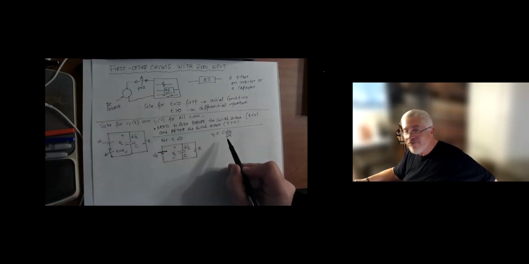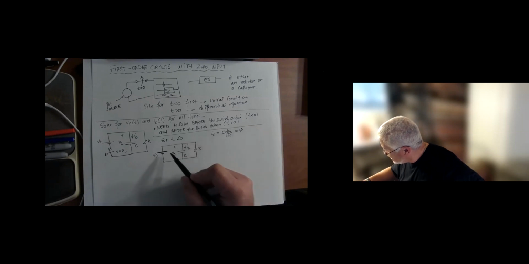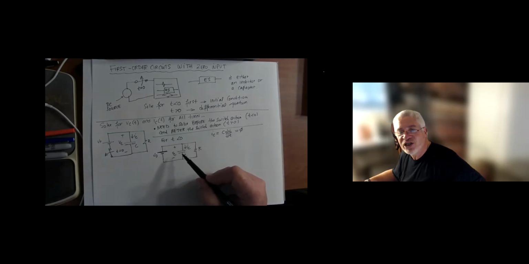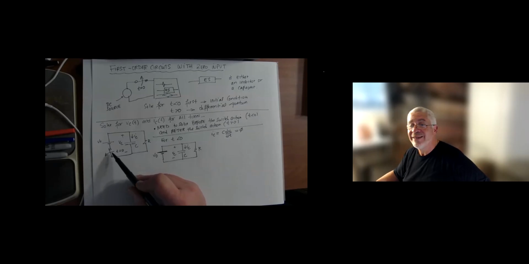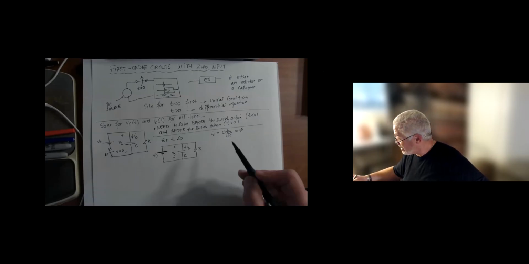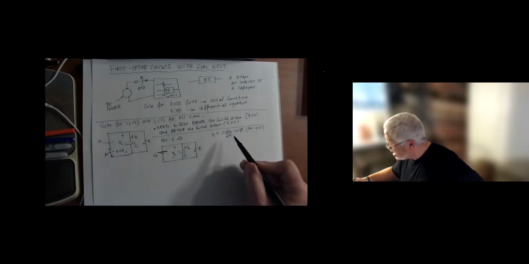Remember, for the capacitor, the current of the capacitor is C dVc/dt. So if everything is constant, the voltage is constant, and the current is 0, because there's nothing changing for t less than 0. Now, once the switch opens up, that causes a change in the circuit. That won't be true anymore. But for t less than 0, everything is constant in the current.